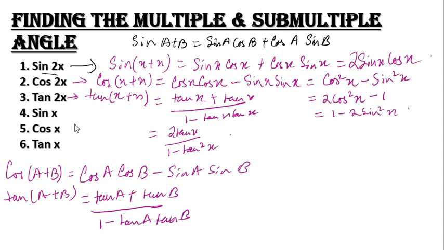Now see, why are these known as multiple angles and submultiples? Because multiples of x, 2x, 3x, 4x, are called multiple angles. Now for the submultiple part, let me tell you how you will do it. Yes, I will not do it because it's very easy and I hope you will do it.